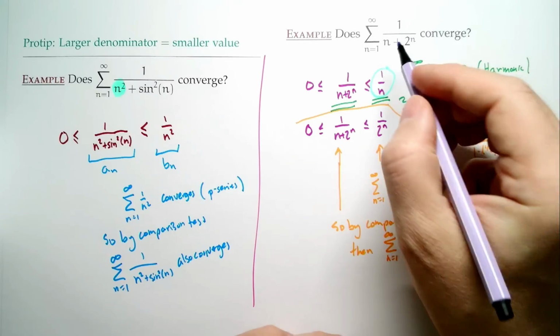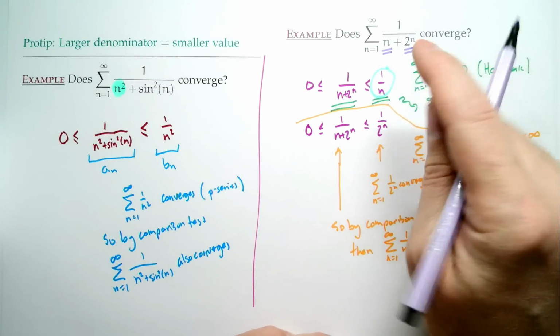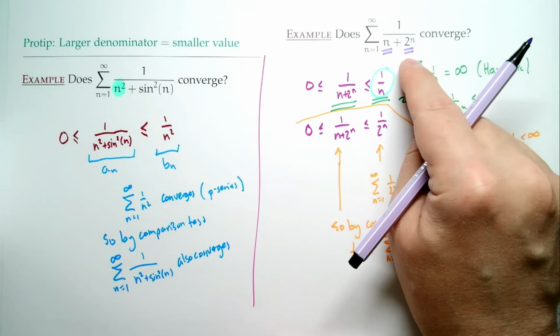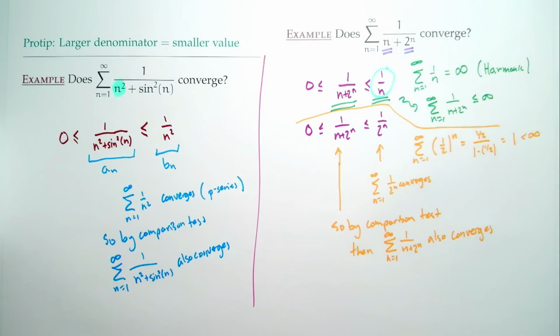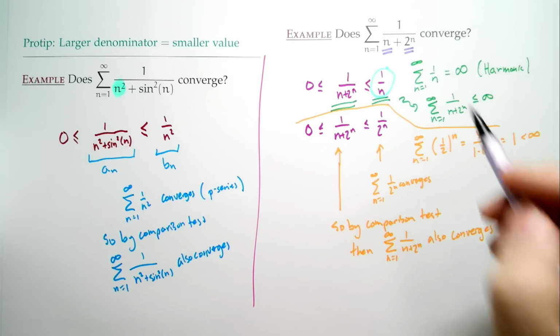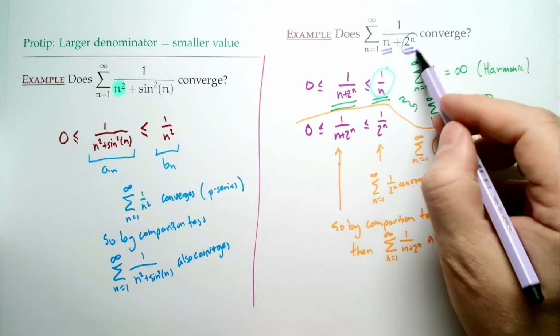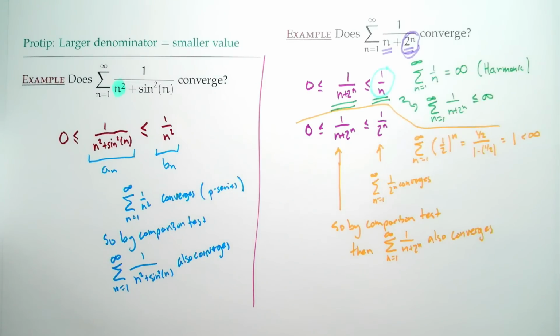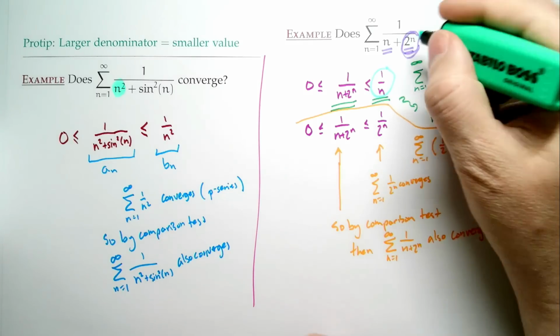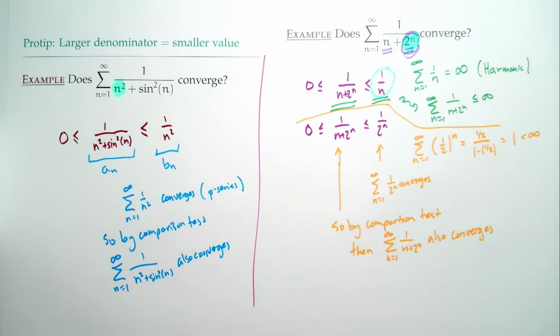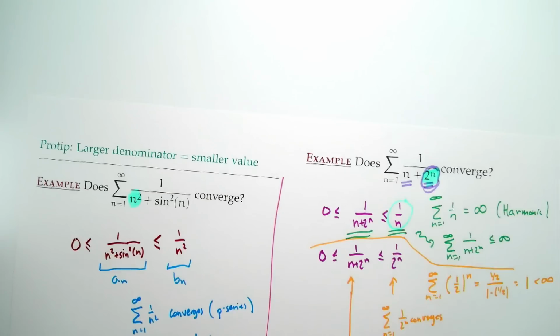Well, the answer is, what's the bigger thing? n or 2 to the n? Which term grows faster? What's controlling the growth? If we know what's controlling the growth, that tells us where to focus. The answer is that exponential grows a lot faster. So that's why we should say, look, when we're looking at what the behavior is, it's the 2 to the n that's going to help us make a decision. And that's going to be a theme that we're going to talk about in a few minutes going forward. But first, a few more examples.